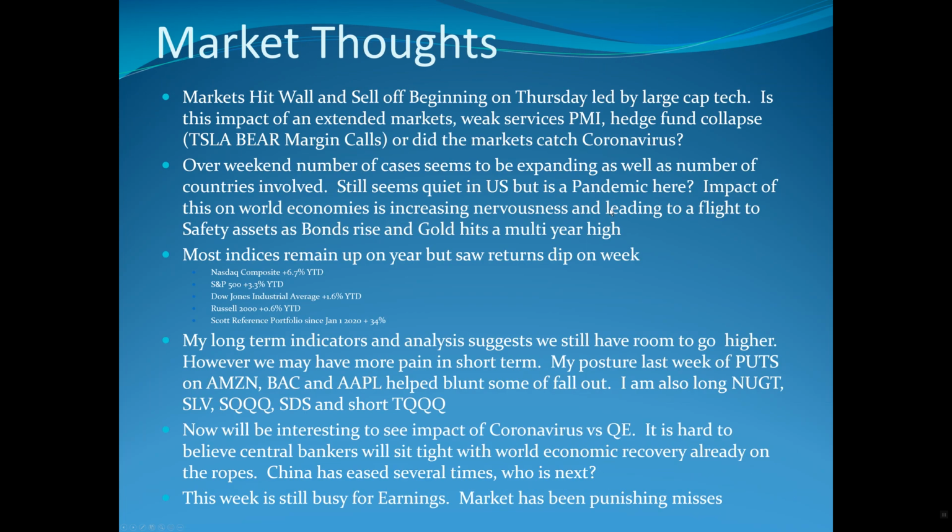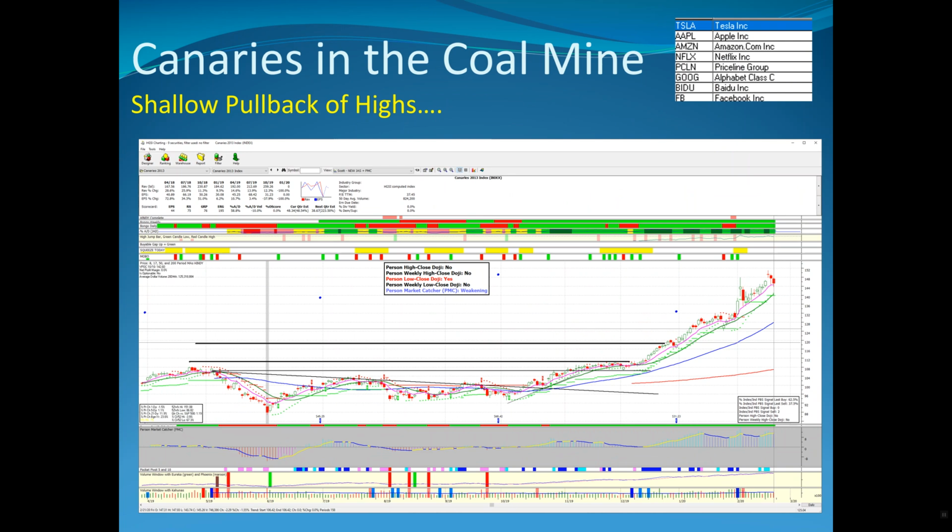The canaries, for me, as you could see here: Apple, Amazon, Netflix, Booking, Google, Baidu, Facebook, and Tesla. I know it says Priceline, but I just haven't updated that. I certainly updated what's in the price chart. What do you see here? You see a very strong, non-sustainable, frankly, run in the canaries.